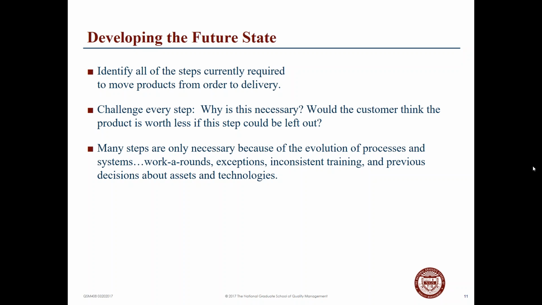We then challenge every step and ask why it's necessary. Would the customer think that the process is worth less if the step was left out? Many steps are only necessary because of the evolution of the process and the system: workarounds, expectations, inconsistent training, previous decisions about assets and technology.